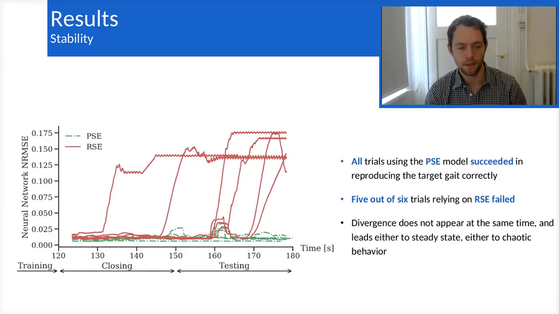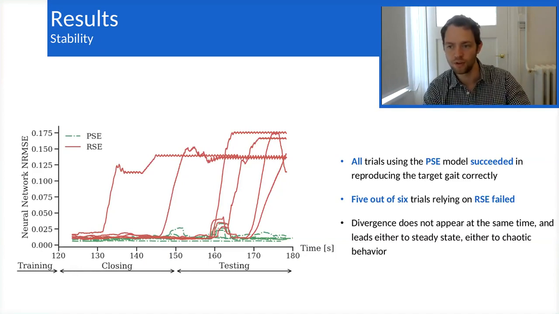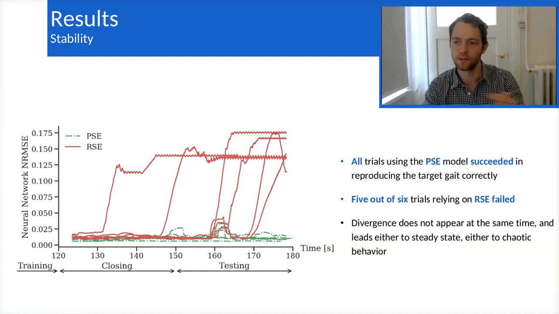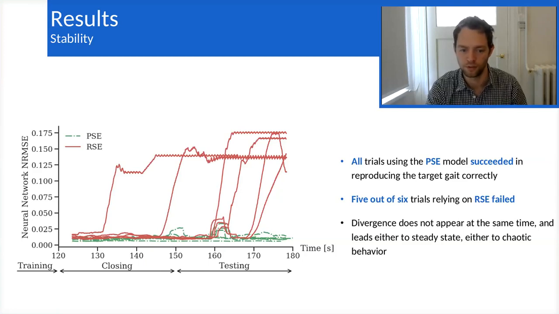And this is the results. We conducted 12 trials, 6 with RSE, 6 with PSE. As you can see on this graph, on the x-axis we have the time. We are first training the neural network to reproduce the targets, then progressively incorporating its contribution to, in the end, finally, we only have a closed-loop system where only the neural network is controlling the joints, which in turn are giving some sensory information via the ground reaction forces. So starting from 150 seconds on, the system is really closed-loop. And we apply some disturbances around here.